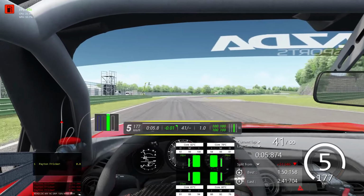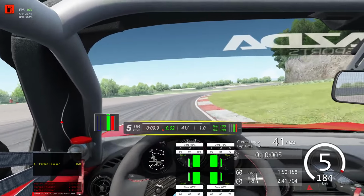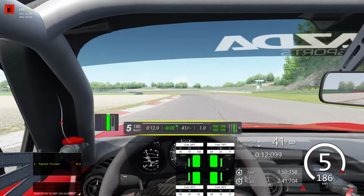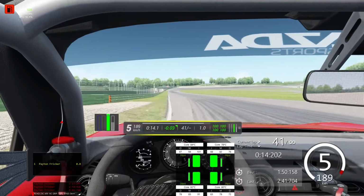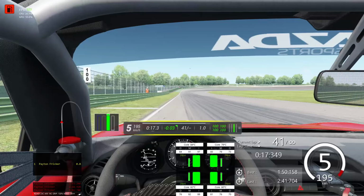Alright, coming through turn 1 and turn 2, I mean, they're not really turns, but keep it as tight as possible as you can through the Curva Grande, and come onto the curb for what is turn 3, and stay to the left for turn 4.